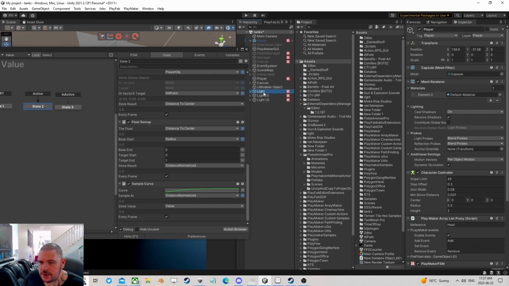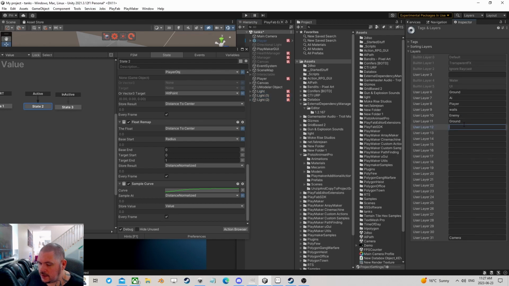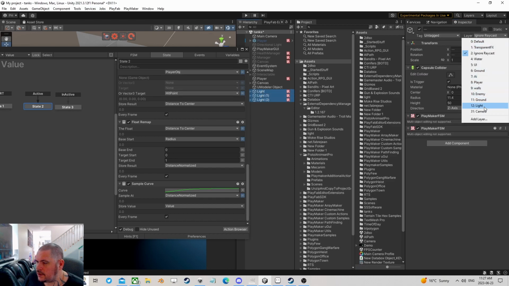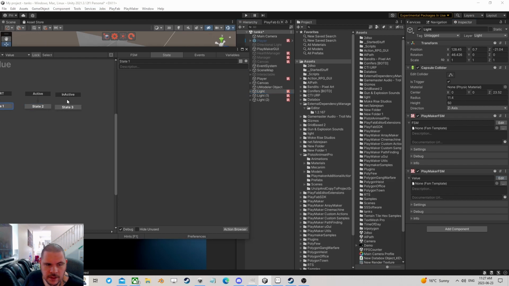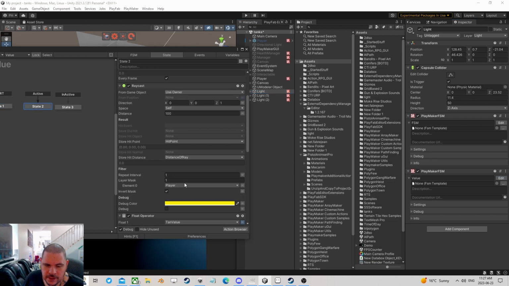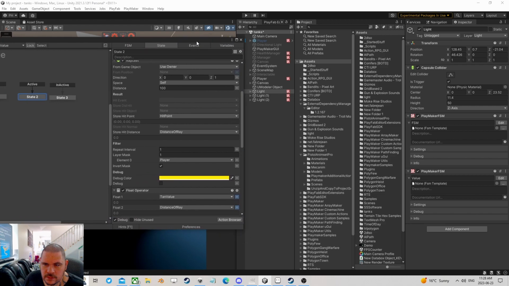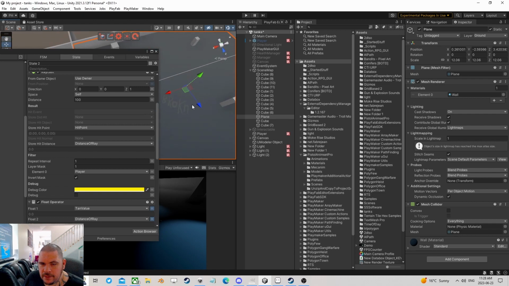So let's just put these things on a layer. That's what I was going to originally do. Let's add a layer, call that light, and let's put those all on light. Now let's go into these. When he's active, he has a light. He hits layer mask, hits everything but player. You know what? It'd be better. The ground has a layer ground.